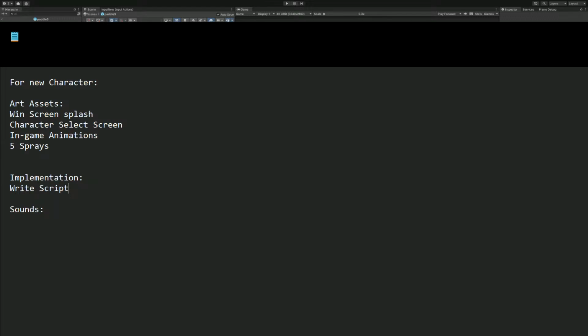I'll need to write script for the character. It'll be new. I need to add all art assets. I need to add sounds. That's more of a script thing though.